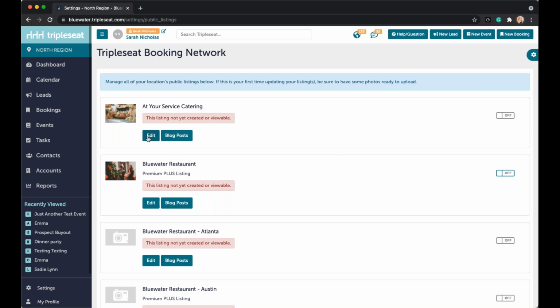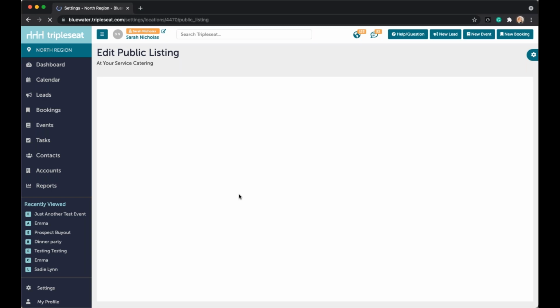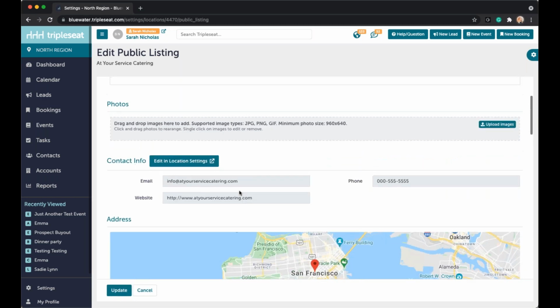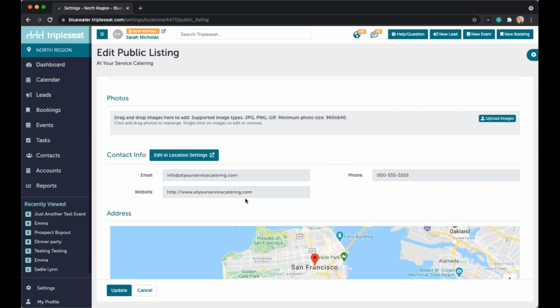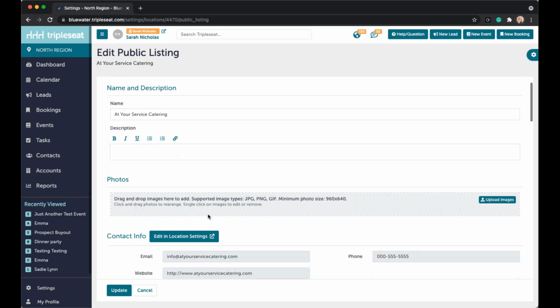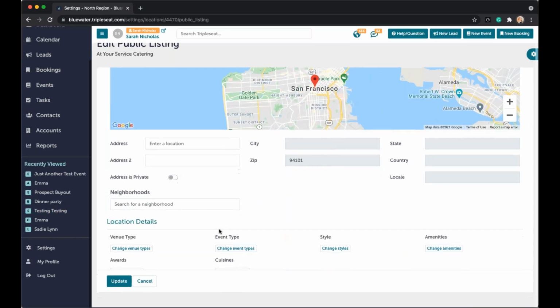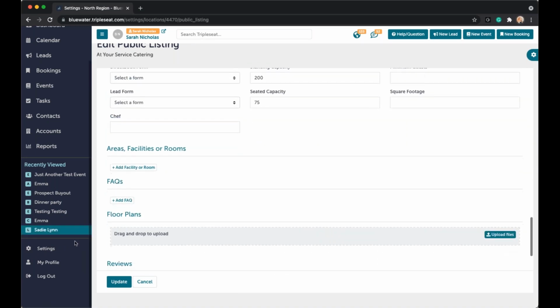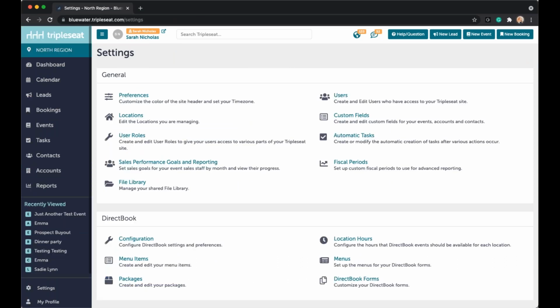You can edit the venues this way right here. And then once you edit, you can add your pictures, your descriptions of your rooms, location information and details, whatever you want to add here. And then you would submit to our team. And then our team would let you know once it's published as a free listing for you with your Tripleseat account. If you have any more questions about this, you can reach out to support and we can definitely help you get this set up. It's a little involved, but we're happy to help. So you might have some questions there.